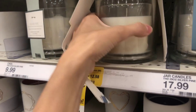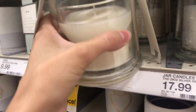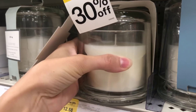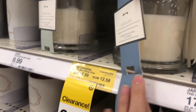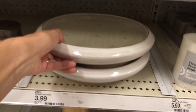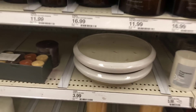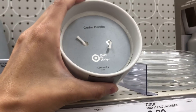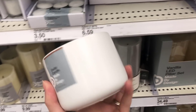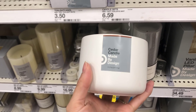Here we are at the candle section again. I really loved this candle in — I believe it's called a cloche. Super cute, very simple. White candles are always my favorite — these are always really cute on a coffee table or even an outdoor coffee table. I personally love the simple white candles. This one was in a cedar scent, very cute, very simple. You can really put these anywhere — a bathroom, kitchen, anywhere.